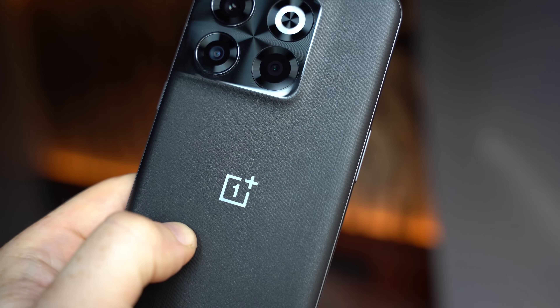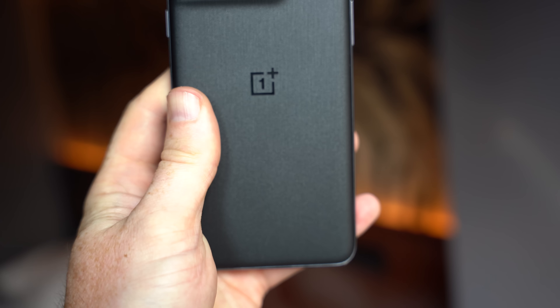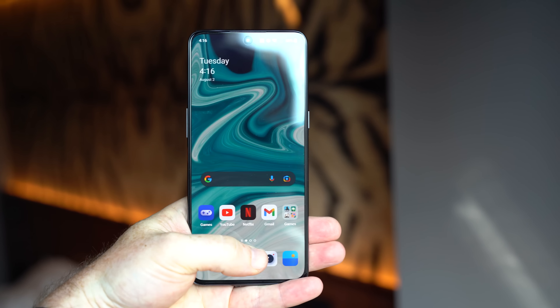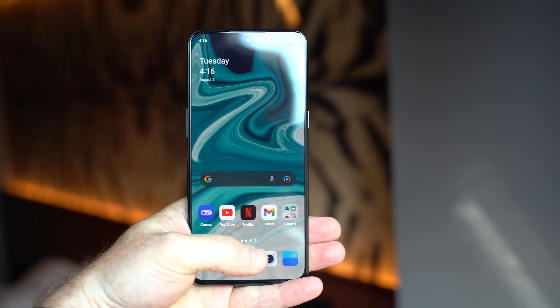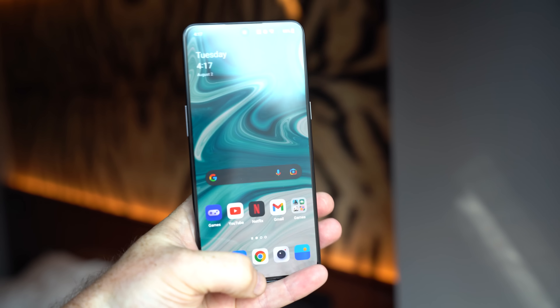The official word from OnePlus is that the internal space from the notification slider was also needed to add an extra charging pump for the two-cell battery, enabling 150-watt charging — a first for OnePlus. The 10T also has a flat display instead of a curved one, which I consider a step in the right direction since curved displays make typing harder and add unnecessary glare. One thing to note: this phone only has an IP54 rating, meaning it's splash- and rain-resistant, but you can't submerge it. The 10 Pro, by comparison, has an IP68 rating if water resistance is important to you.